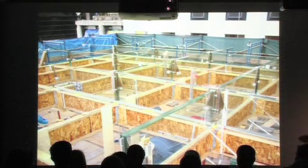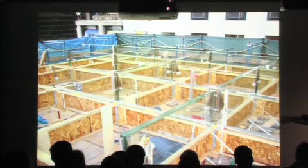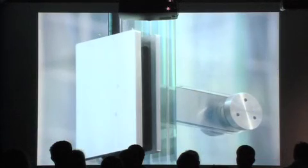With those structures, the reciprocal structures, you do need to support them until you put the last piece there, right? You can't put one from side to side, because none go from side to side. So you need to support them, and then put the last one in, and then you're there. So there's a lot of work involved when it's glass. And these are embedded metal pieces. You can see a bit more clearly there.